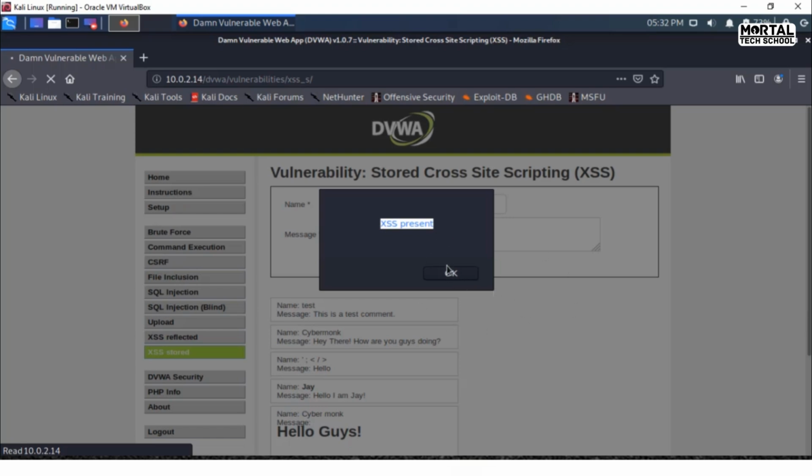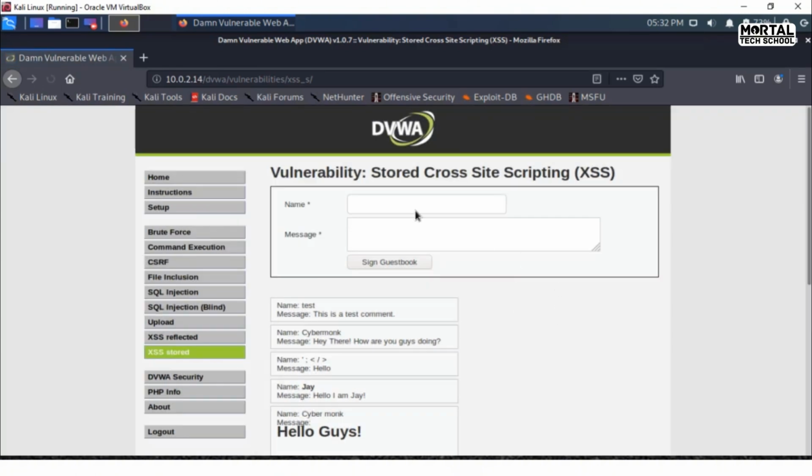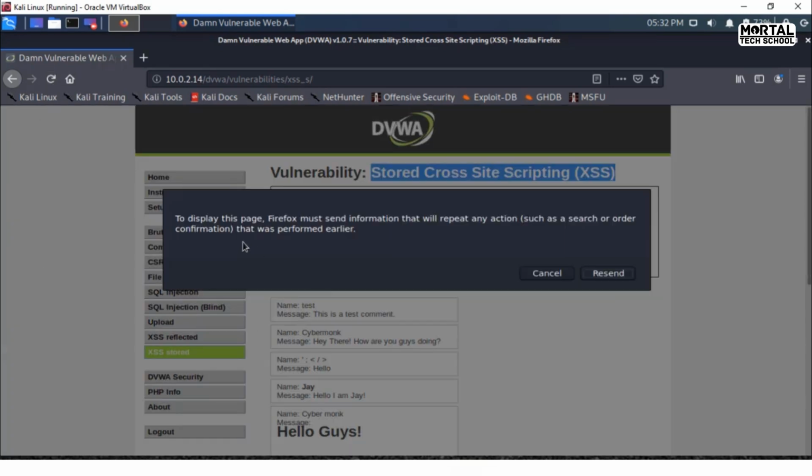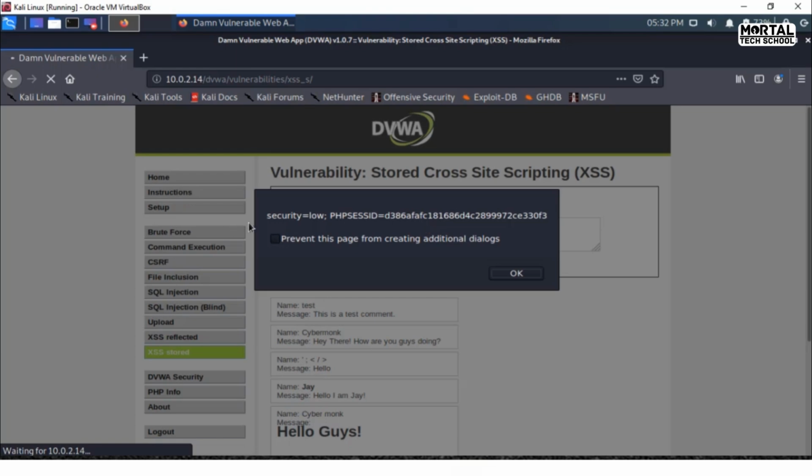Now why did the first one show up again? Because XSS here is a stored vulnerability, on this stored cross-site scripting page, everything that we have written gets stored and executed. So the first query also got stored and executed. Now see, again "XSS present" and the session ID is also present.